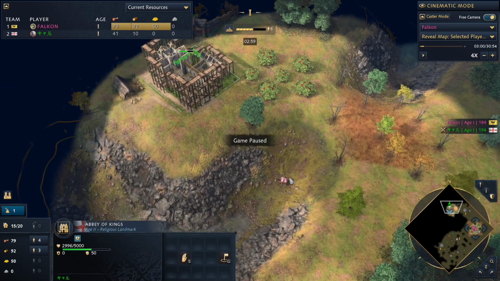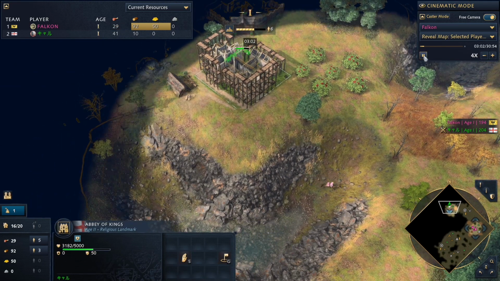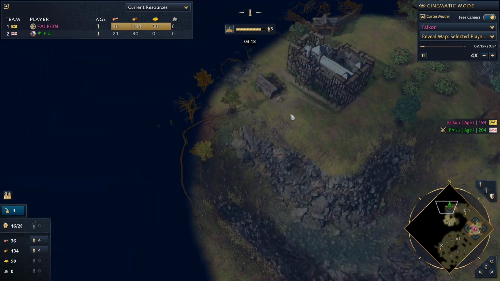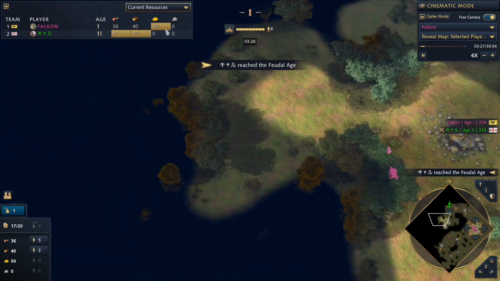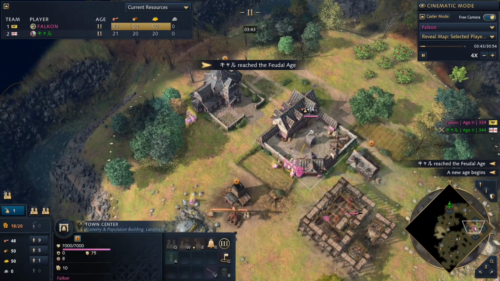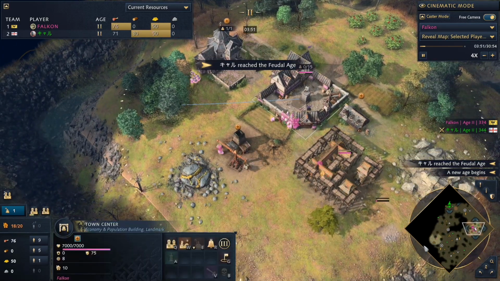So he's going to do the Abbey of Kings. This doesn't mean he's going to 2TC though. You want to confirm that with the stone, because I've had times where I've seen the opening Abbey of Kings, the opposing player knows I didn't scout, and they go all in, and that's surprising, and that can put you in a bad spot. Sorry about the coughing, if you heard that.